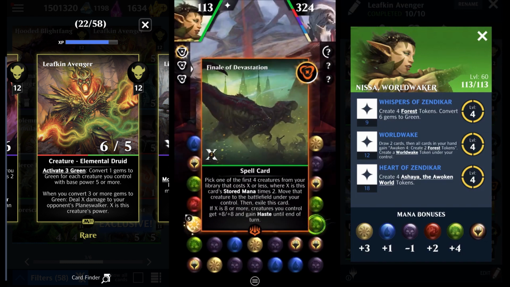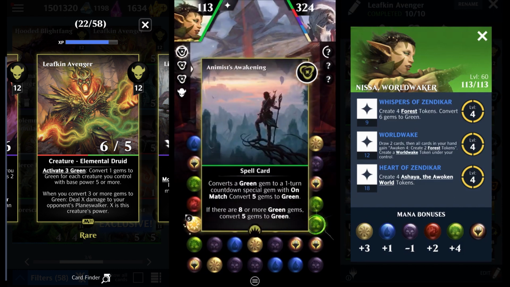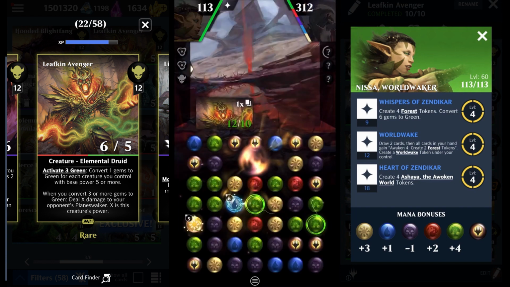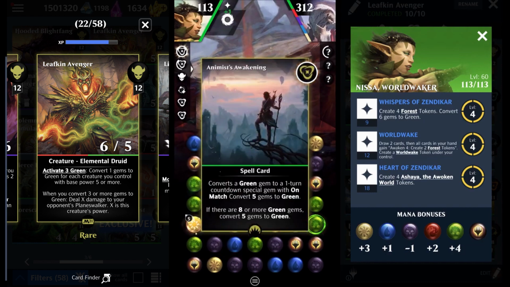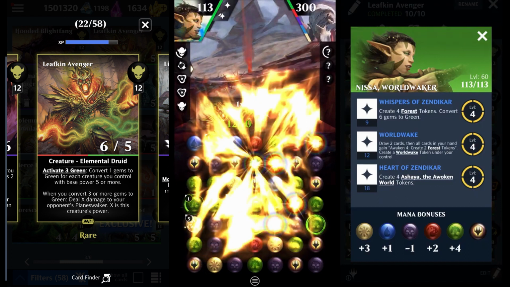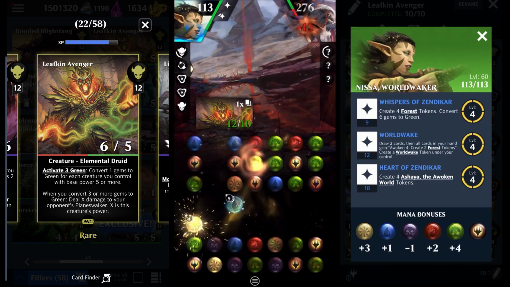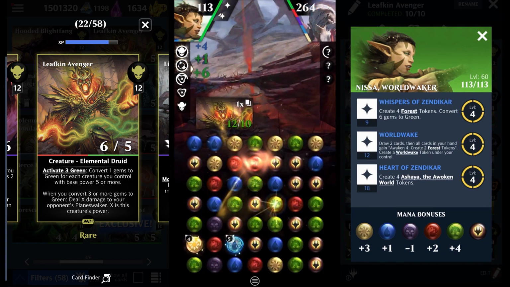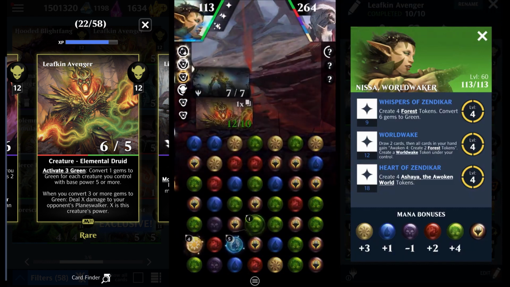As I said earlier in the video, the most powerful decks in Legacy are going to be Green Gem Conversion and Omniscience. This thing makes Legacy Green Gem Conversion just an absolute laugher. You kill your opponent so fast. It's terrifying. It does so much damage. And then in Standard, because of stuff like Song of Creation and Eidolon of Blossoms, which conveniently converts 3 to green, and this thing only needs you to convert 3 to green, you are going to kill your opponent so fast. I would be very surprised if most of you who are listening to this have not lost a match to a Leafkin Avenger deck.